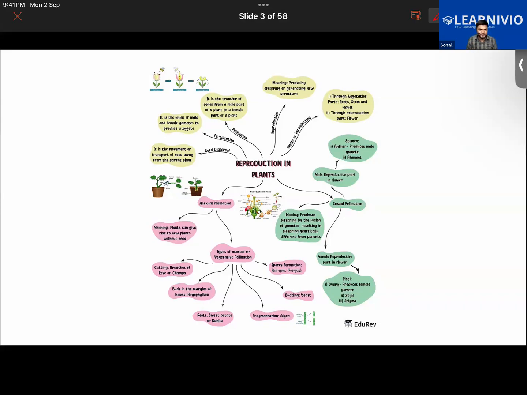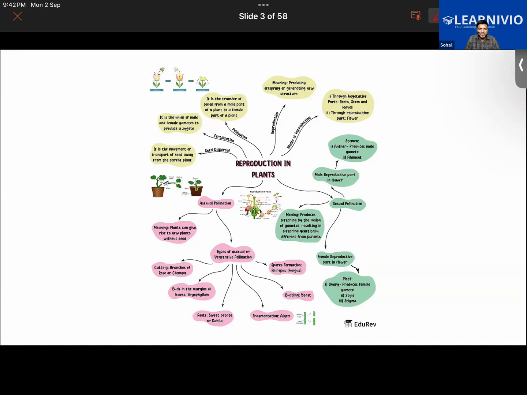Getting it, guys? Then there's another way of reproduction in plants where they will be reproducing in the sexual manner, where the reproductive organs will be involved. Reproductive organs of the plants are flowers. Right now, the pollination of the flower will be taking place. You know about pollination now? You guys have learned about pollination earlier or not? If not, we'll be learning about this in detail in this class.